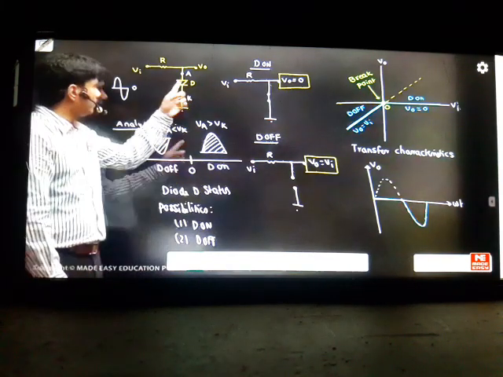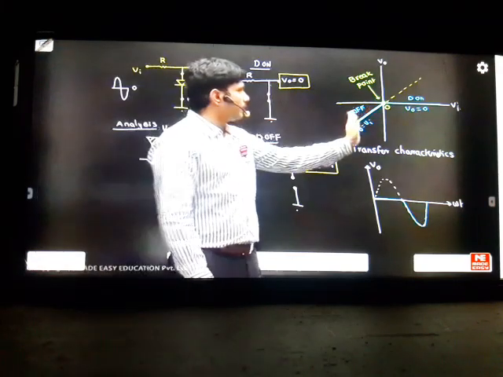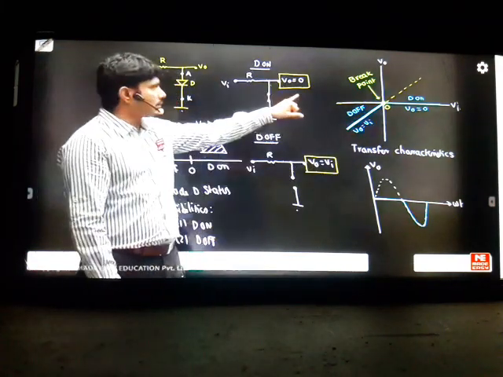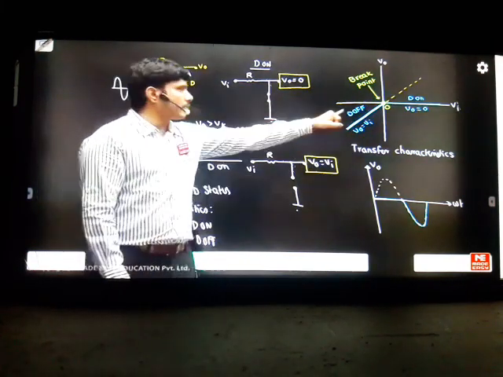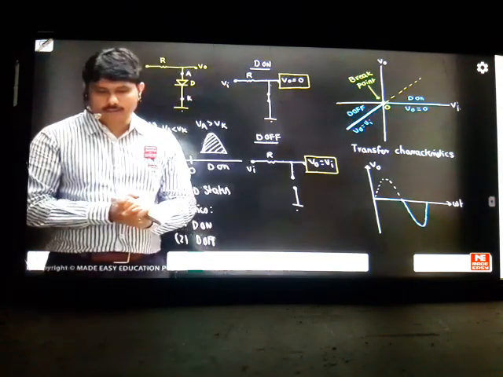You estimate it like this. Above zero, below zero, you compare with the anode and cathode. Just visualize it and say when it will be on, when it will be off. So with the help of this, below it is off, above it is on. When it is on, this is the result, so that line I have drawn. When it is off, this is the result, so that line I followed. So two different lines are coming because at two different positions the lines are different. Okay. So this is the concept.